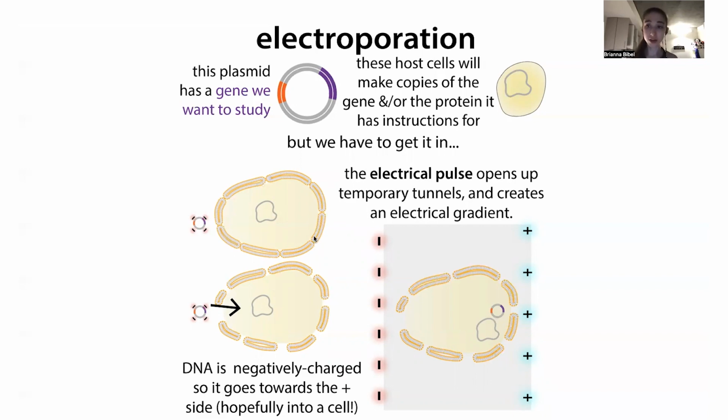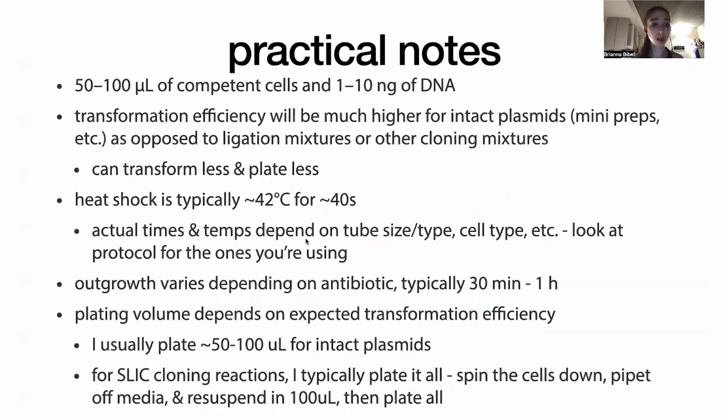Notably, electroporation can also be used for other cell types. And so this chemically competent transformation with E. coli is really, really helpful. But if you want to use a different type of cell, you might need to use a different method, such as electroporation or one of those other transfection methods if you're using the more complicated types of cells.